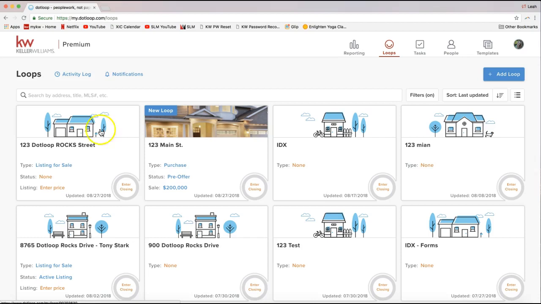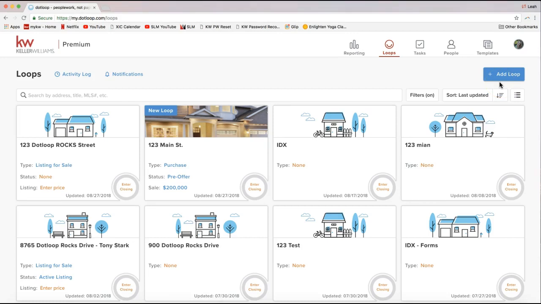Now just to point out some differences, of course the coloring is different with the white and light blue instead of the red and black we're used to seeing. And of course our loops are in more of a square here instead of the circles of the loops that we're used to seeing. But navigationally, there really isn't a whole big difference. So you'll notice on the top right, these are the same exact icons that you're used to seeing on the top right of your Dotloop homepage. You will notice that add to loop or add loop here, that blue button on the top right, has changed slightly on where that is.